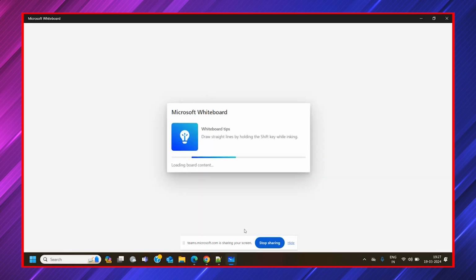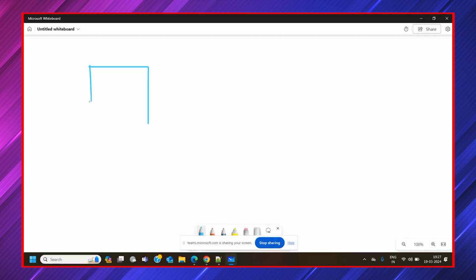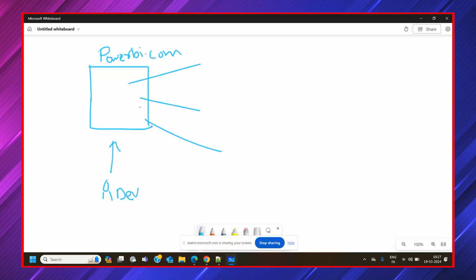If I want to explain how this is possible in simple terms, see, if this is a website, the Power BI website, and you are a developer, working as a developer. Once the development of the report is done, you publish the report to this website. This is the powerbi.com website. Once you publish that report, how would other users access it? There are multiple users who want access to this website, or to that specific report which is published to a workspace.